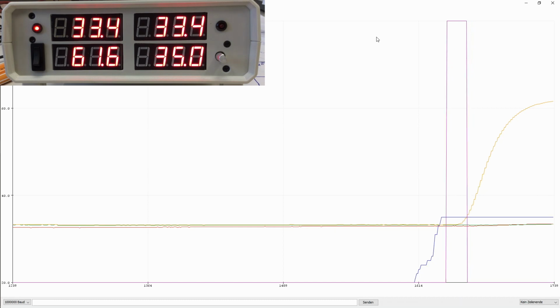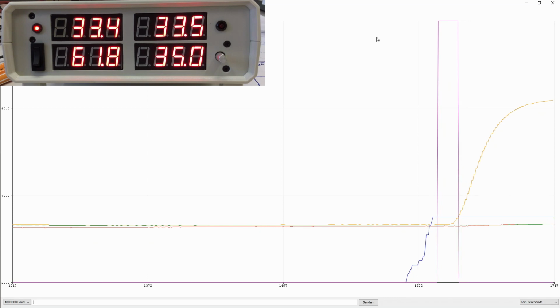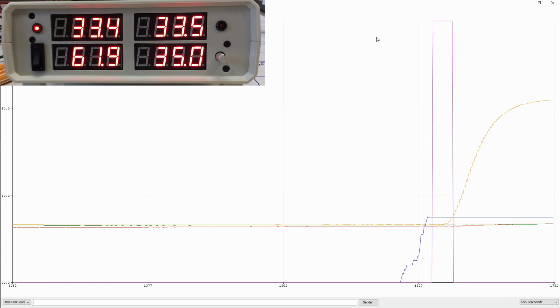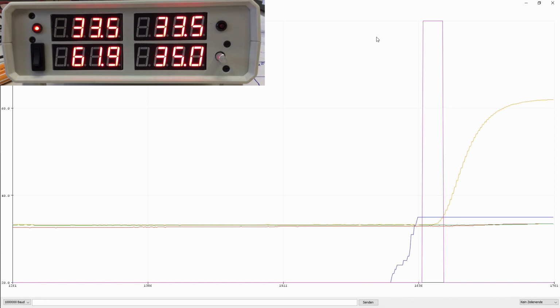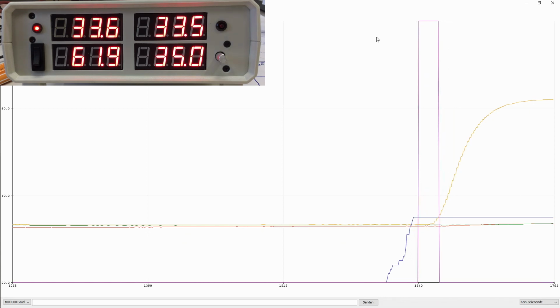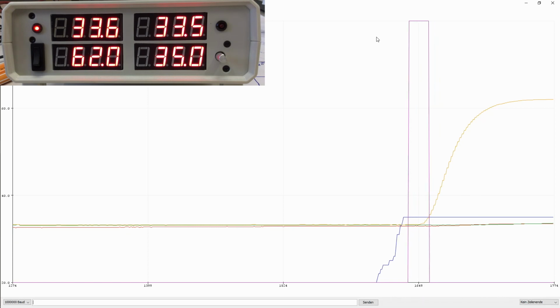And now it's still rising and rising and rising. Well, that's not really good, is it? But to be honest, that was to be expected.